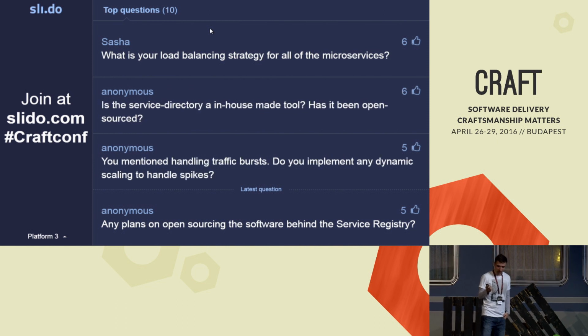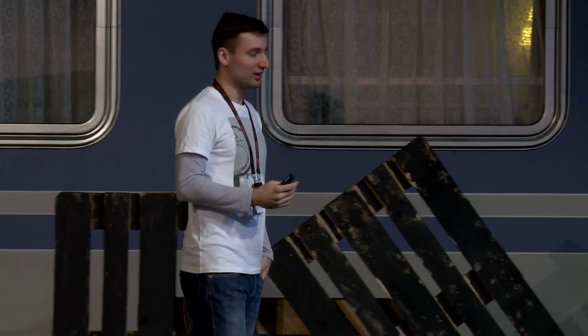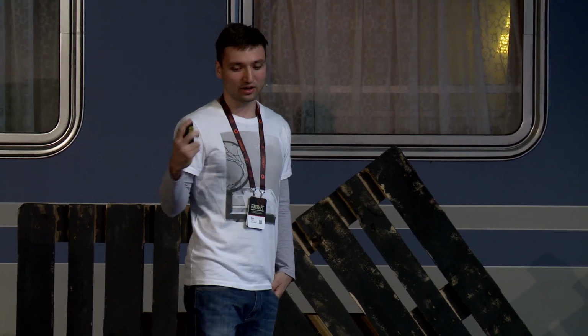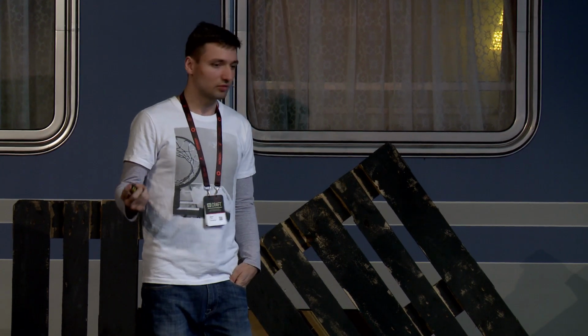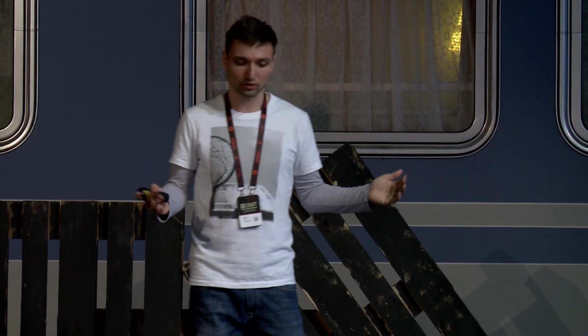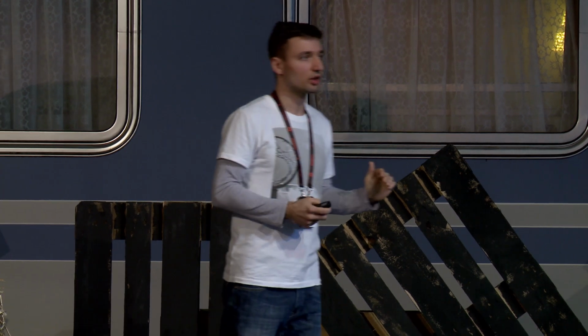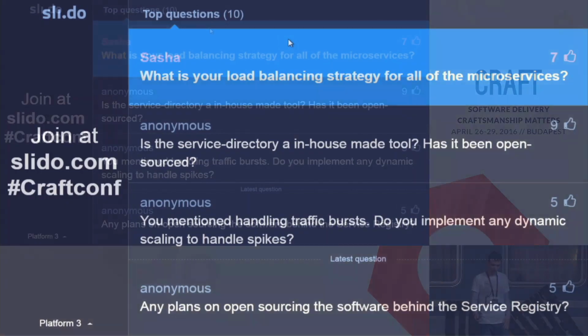I will move on to the next one. What is your load balancing strategy for all microservices? Yeah, it used to be load balancers, but it caused plenty of outages. So we stopped using load balancers internally for our microservices. First of all, we are using service discovery. Our services can be discovered, and we use DNS at the moment for this. Everything from BFF and on, every other microservice, discover each other using service discovery. On the very top layer, of course, we have a load balancer in front of our BFF applications. I hope this answers.